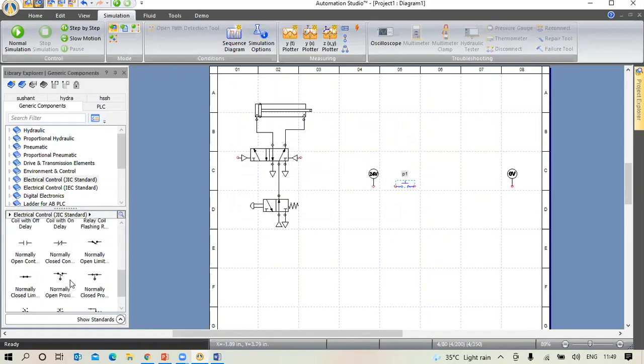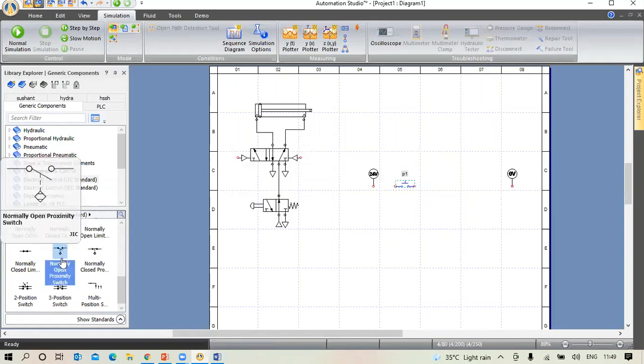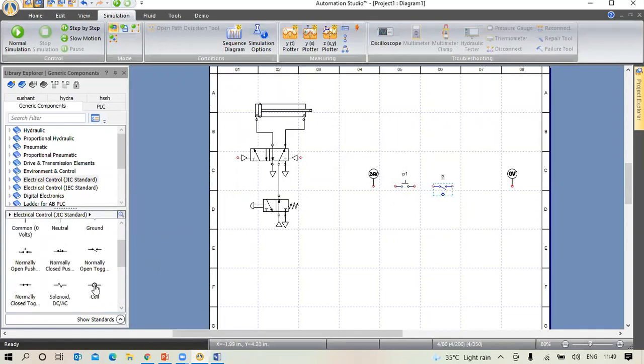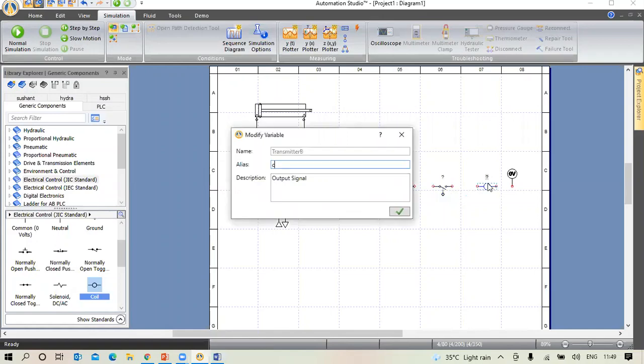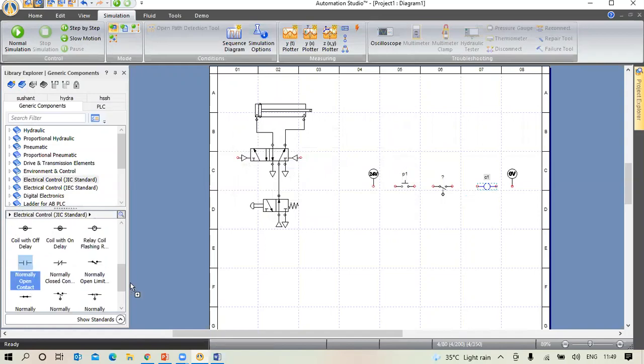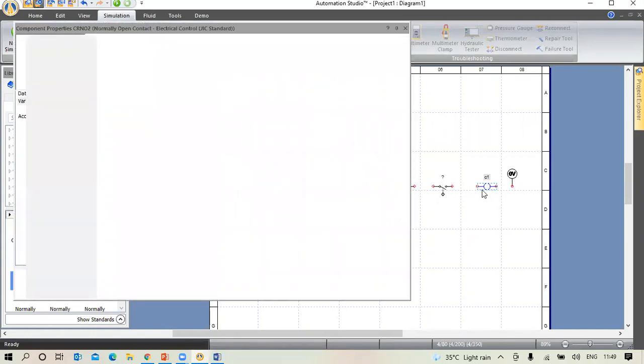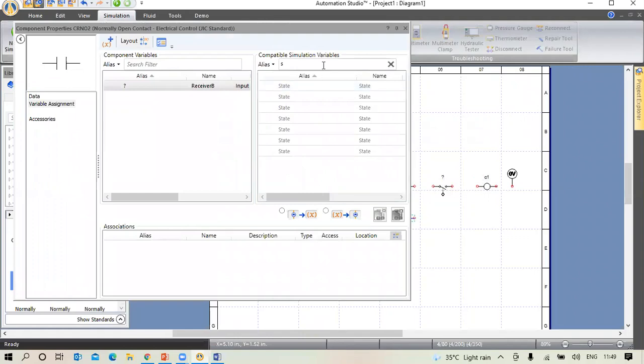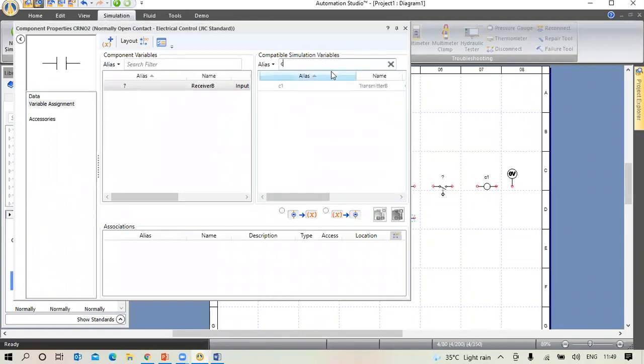Take a proximity switch, a coil, give its alias name C1, press enter, a normal open contact, and establish the connection with C1. So in this alias, type your C1 option and double click onto it, and now close this window.